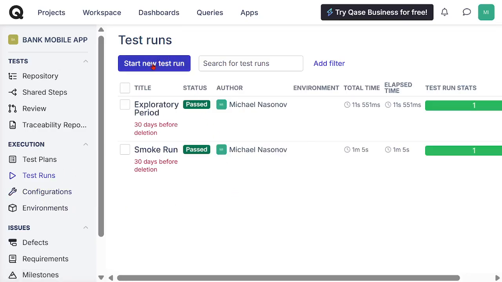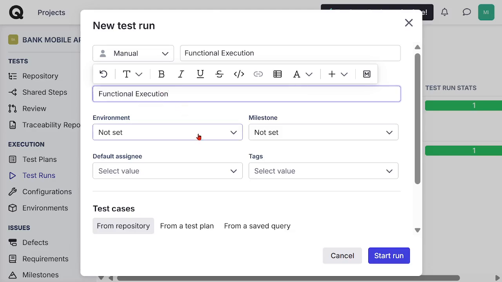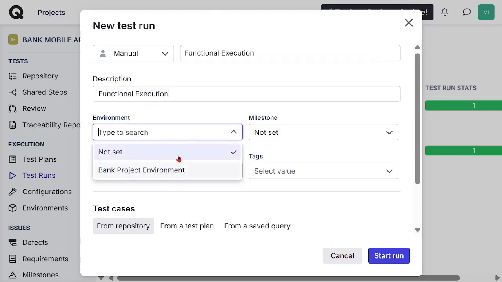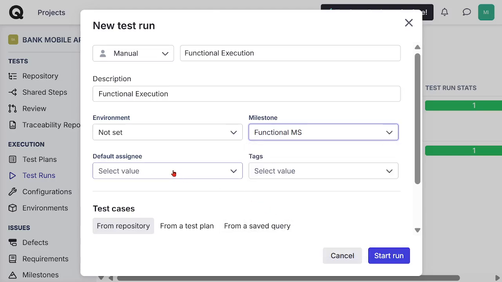Let's start another test run. This time I'm going to call it functional execution. Environment, milestone should be functional.